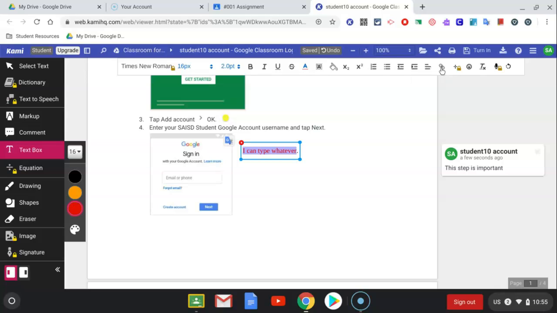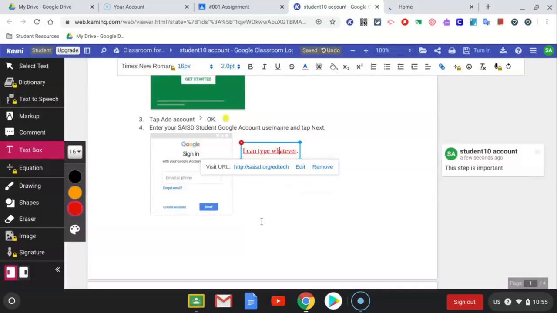I can even add a hyperlink, so that if I've got a website with more information or an article about what I'm talking about, I can even add a website. And so I'm going to send this one to our website. Here we go. We're just going to save that. And so you can see that when they click on it, it'll send them to another web page. So lots of options with your text box tool up here.